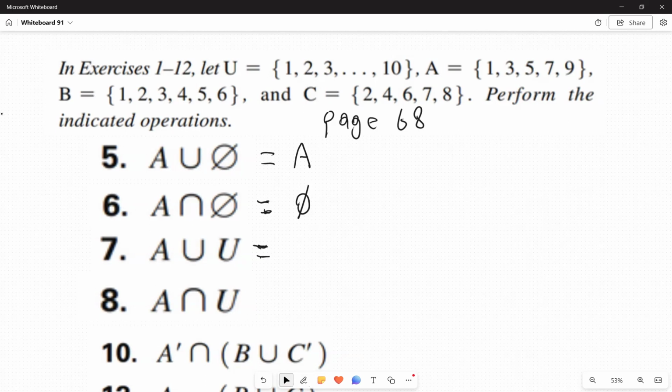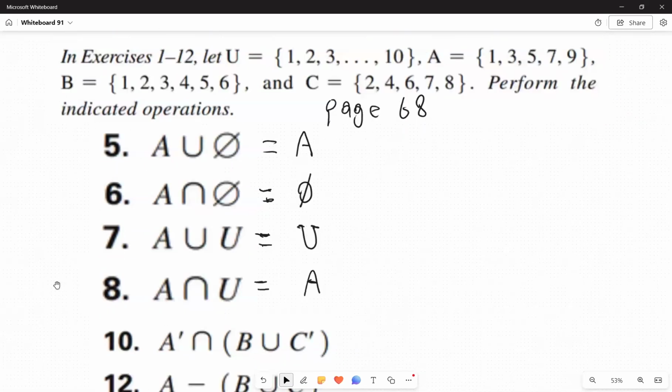On the other hand, everything that is in set A is already in the universal set, and repetition doesn't increase the number of elements. So A union the universal set is going to be again set A. And the only elements that are common to both A and the universal set are going to be the elements in A. So everything that is in A is already in the universal set. Actually, the first one was the universal set. Number 7 was the universal set, because the elements of A are already there, and the elements that are common to both A and the universal set are the elements of A.